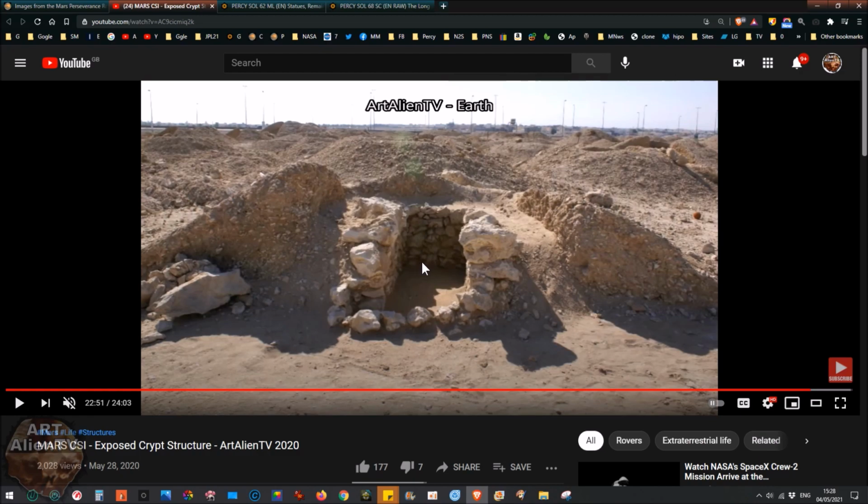Sometimes they were buried sitting, sometimes they were buried lying down, sometimes the head was separated and put in a separate chamber to the rest of the bones, and the bones were often put in a random chamber, all piled up together with all the others. There's different ways of doing this with different cultures, and I would expect similar differences on Mars between the different cultures that were there. I'm not saying they were all using the same burial techniques, because I've shown at least 3 or 4 already. Some, like I said, with sarcophagi, more advanced mummification, some buried in sitting positions, some had their heads removed and placed in a little box, like a stone box with very crude sides, made with just little slabs of rock, okay, and perhaps a slab put over the top. And I have shown examples of these, and there are many, many different types of burials on Earth.